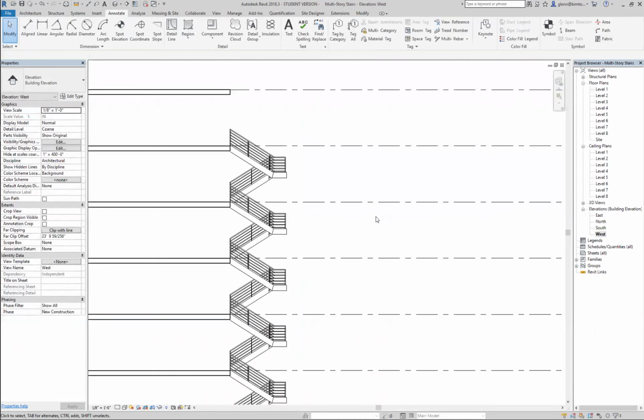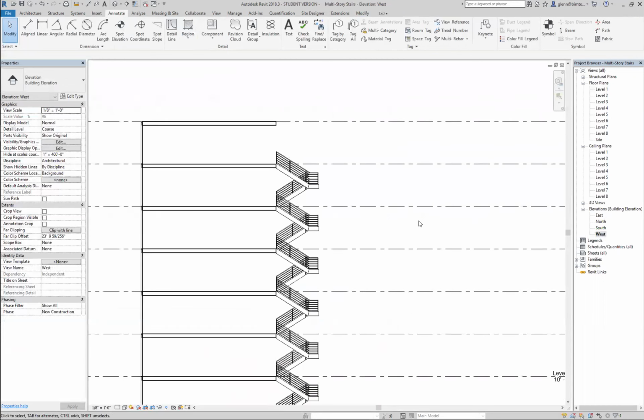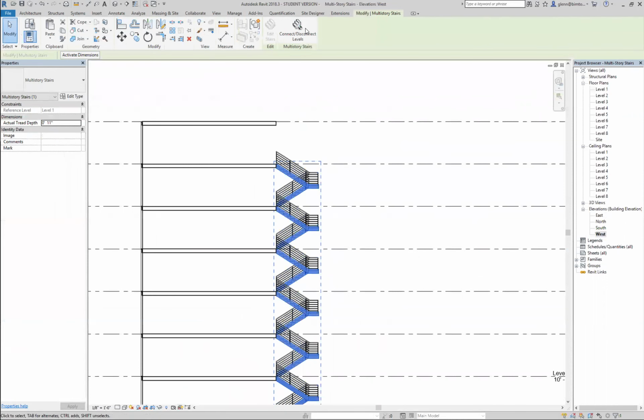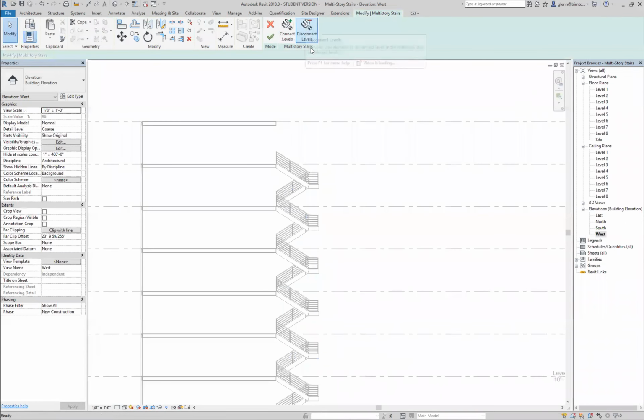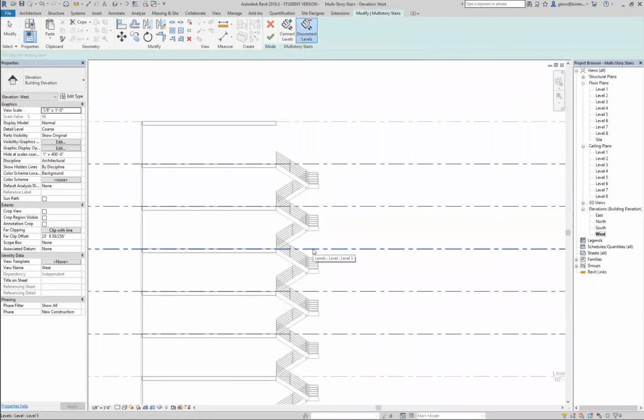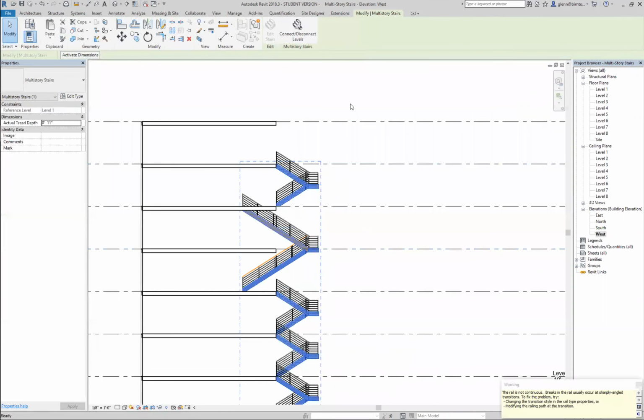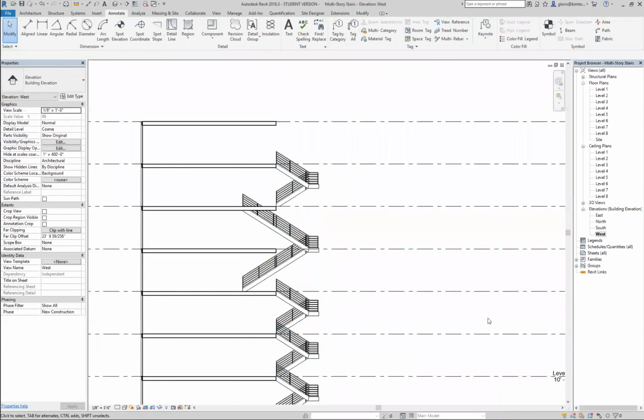And here we are. Basically, if you disconnect from a level, for example, let's go ahead and grab my stair here, my multi-story stair, and say I want to disconnect. If I disconnect a level, watch what happens. Okay, so we have a little skip right there because we're connected to the level down here. We're connecting the level up here. This is a special instance now. I'm not connecting to that level, so it made the stair a little bit odd.